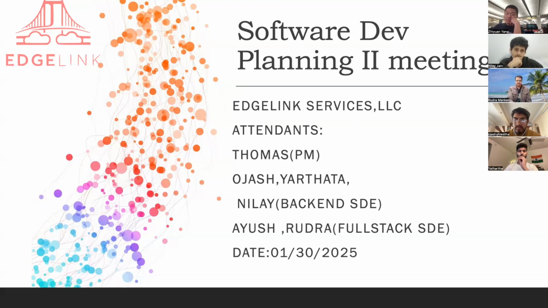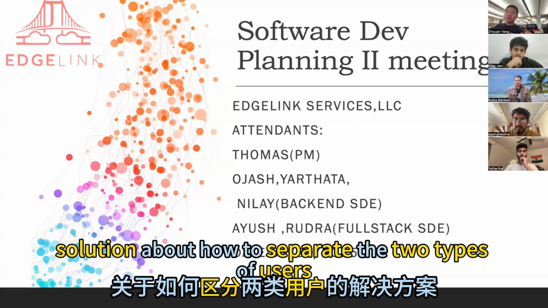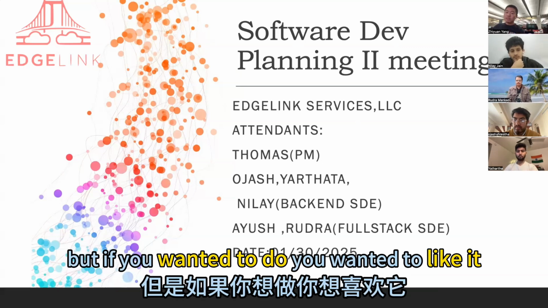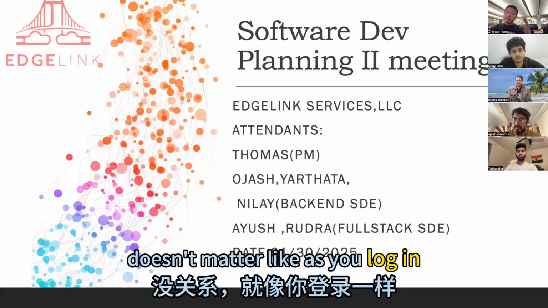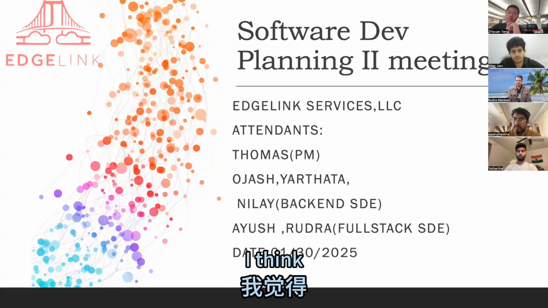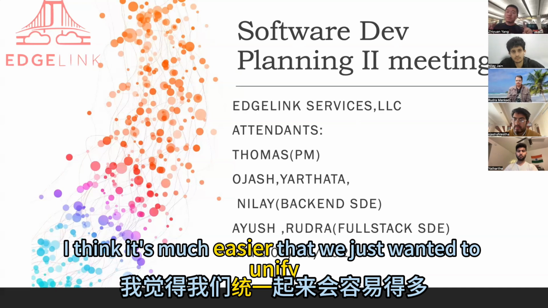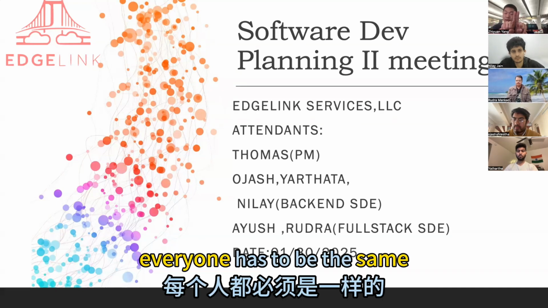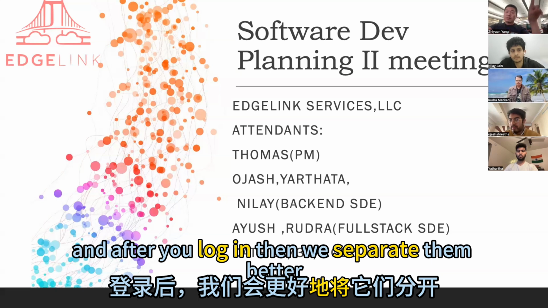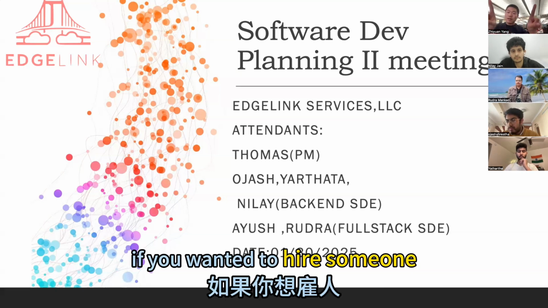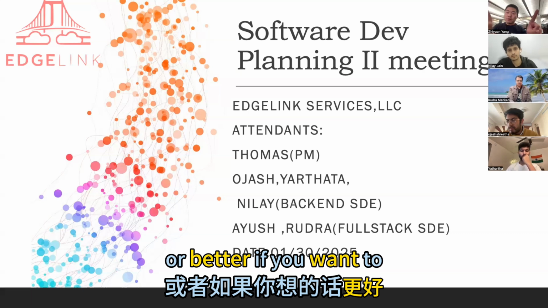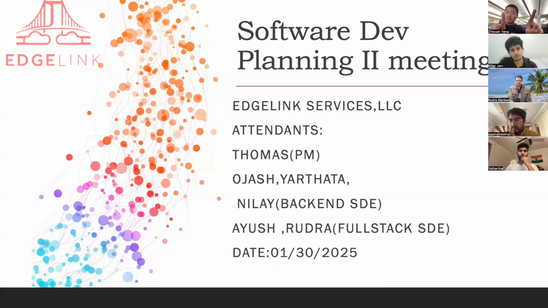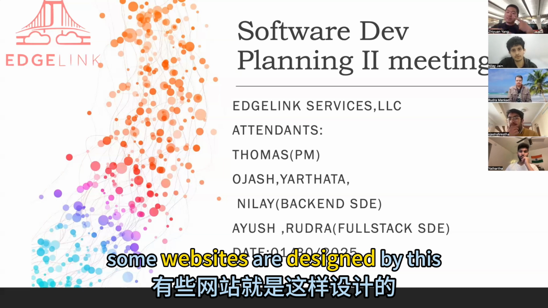Josh, do you have any solution about how to separate the two types of users? I think it's much easier if we just unify the login credentials. Everyone has to be the same, and after you log in, then we separate them: whether you want to hire someone, or whether you want to find a job. Some websites are designed like this, I think.